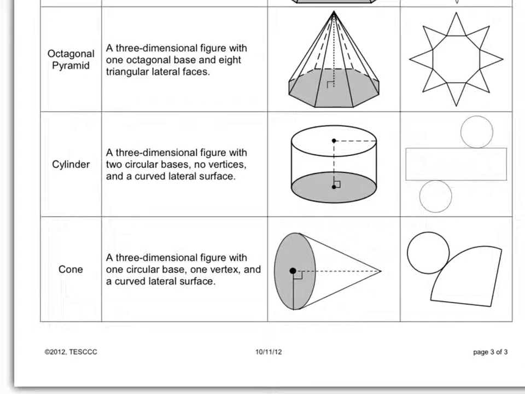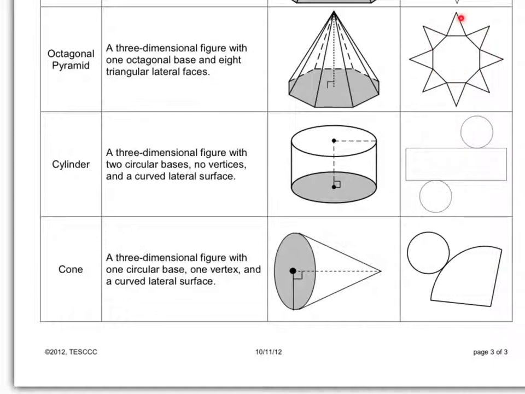And one is an octagonal pyramid. Again, it's a three-dimensional pyramid. Actually, let's make sure we put the pyramid in there. It's a three-dimensional figure with 1 octagon base and 8 triangular lateral faces. So here's what it looks like. Again, you see that height, and these are lateral heights. Tents are made like that. Teepees. Okay. Here is our octagon figure, and then our 8 triangular sides.